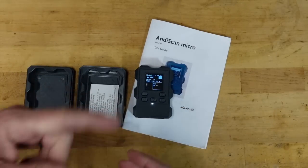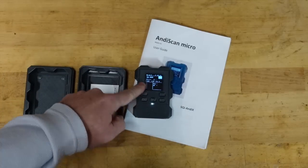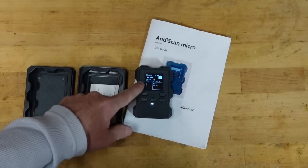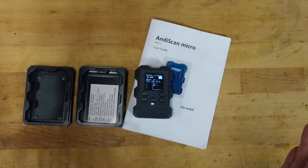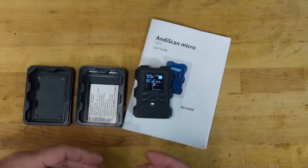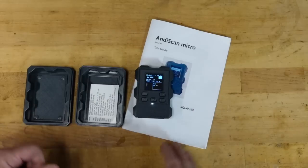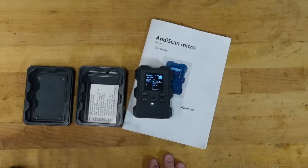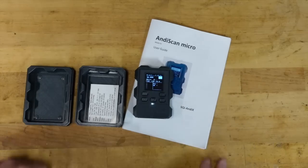Currently, the software is still in a beta form, so you're going to see me use it in a way where I have to hit a refresh button to bring the speed from this over to my pad. And I'm not trying to hide anything, so I'm just telling you, if you watch my video and you happen to see me tapping the pad every time, it's because it's in a manual refresh mode right now. I don't know what the future holds, but I do know that his goal is to ultimately have it refresh automatically. But again, I'm beta testing, and I'm just trying to be as transparent as I can about what I'm doing with it.